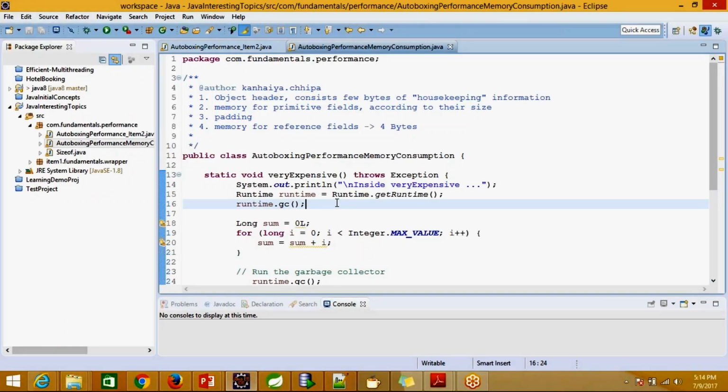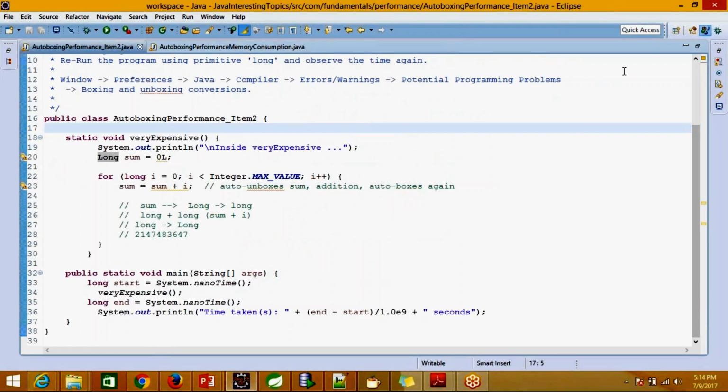Okay, so I have opened this program in the IDE. Now let's have a quick look at the program here. It's the same very expensive method that we saw explained in our slides.